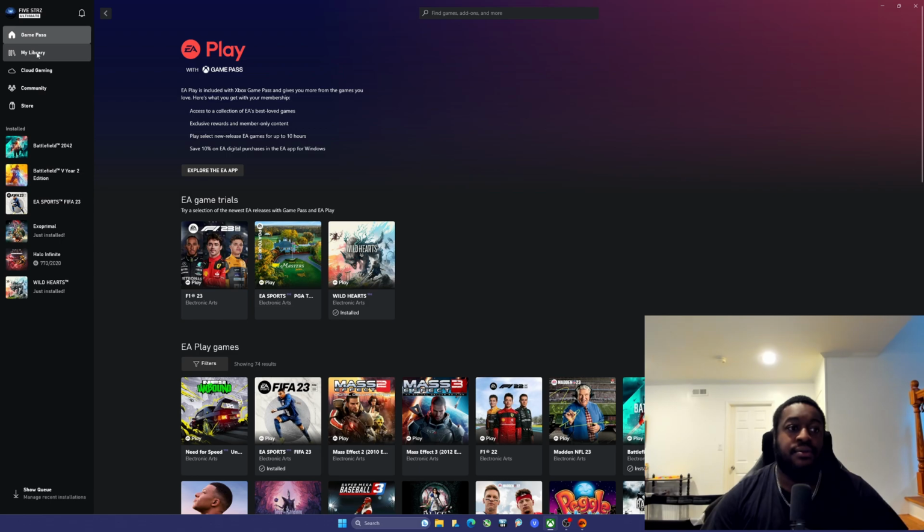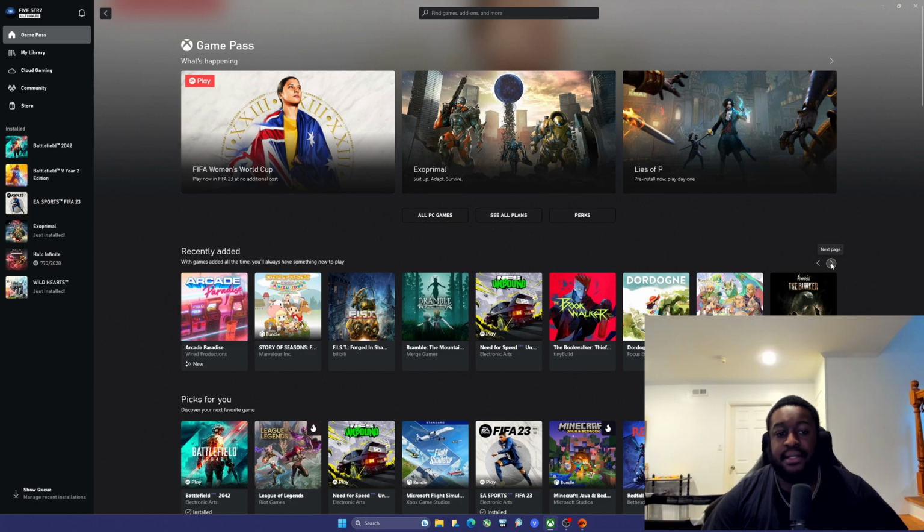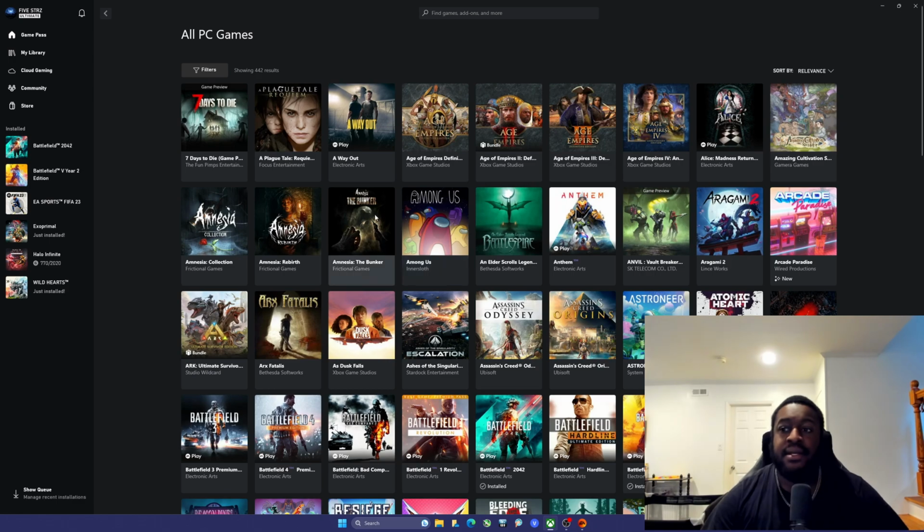And if we go to, let's say, Game Pass here, you can look at the recently added games. You just click through there. You can see all the PC games. And what I like about the filters in Game Pass, we saw the filters in EA Play, but it wasn't really anything fantastic. So next I'm going to talk about the filters and how you can really find what you're looking for in Game Pass, whether it's I want to see what the newest games that were released that are now in this service, right? Like I don't want to play 5-year-old games or 3-year-old games or anything. I want to see what just recently came out. So I'm going to show you how to do that and how to get straight to it.